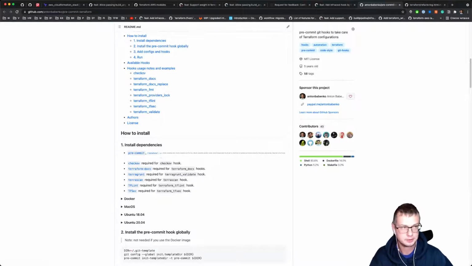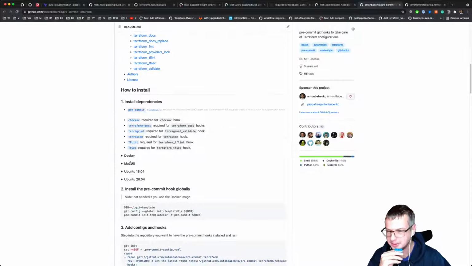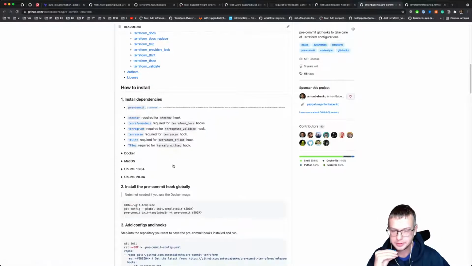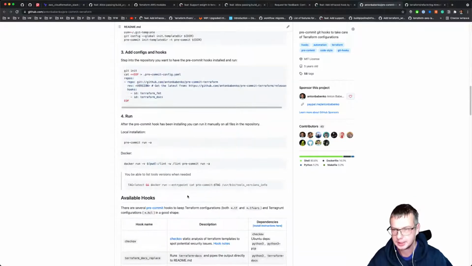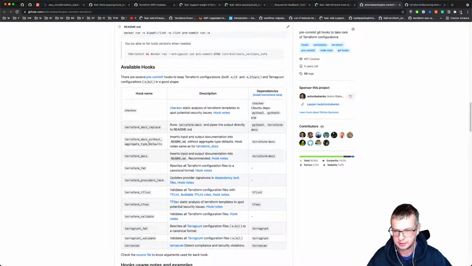This is called a bug. Okay, so pre-commit allows us to take care of Terraform configuration and Terragrunt and do certain things like execute different commands to fix formatting or to run tflint, tfsec, validate, terrascan, checkov, and many other cool things in the pipeline.